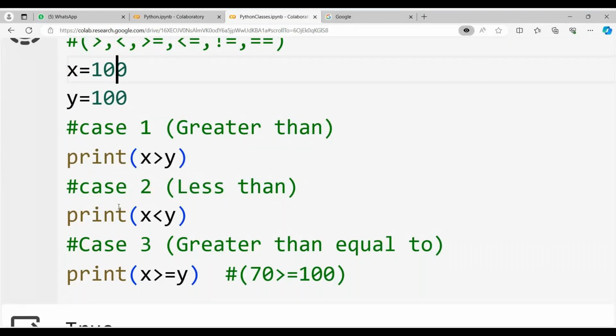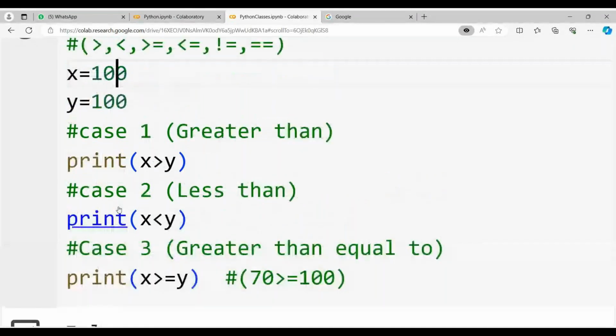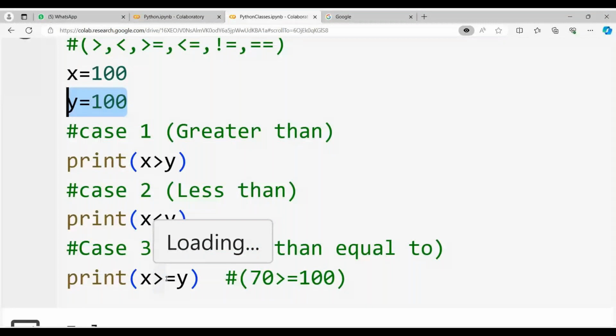So if I write 170, 170 is greater than y, that is why it's going to be true. Now if I use 100, look at the values, they are equal. When it checks x is greater than or equal to y, 100 is not greater than 100. It is equal. The greater than is discarded, and only the equal to condition is checked. Because 100 is equal to 100, the output will be true.